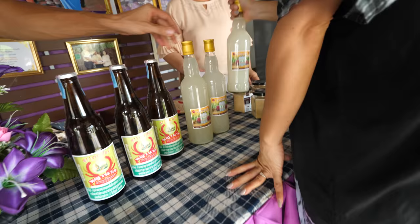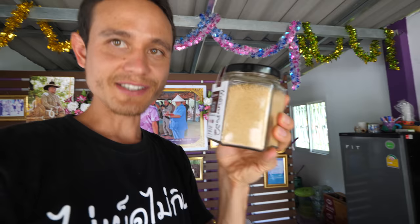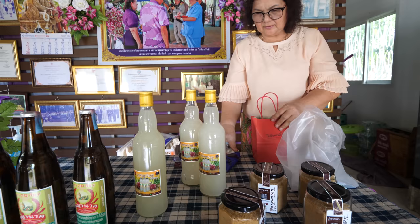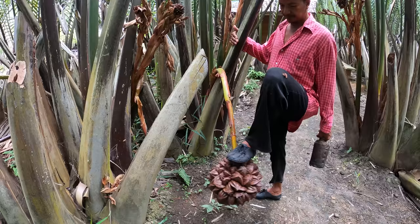This is the vinegar, which I'm very excited about. And this is the pure sugar here. It's that same syrup that we had, but just reduced down into pure granules, dried. We're buying a few things, but they don't have much in stock here, so we're going to order from them online and send some of these products to some of our friends. I'm so happy, it's such an honor to be able to support such a grassroots effort, a community that is preserving traditions and better quality food and taste. This is the type of community effort that I love to support.